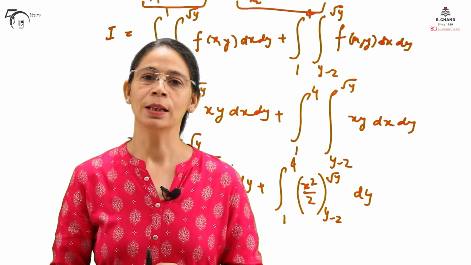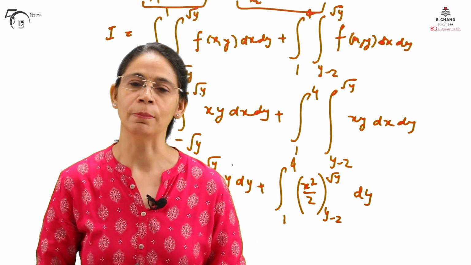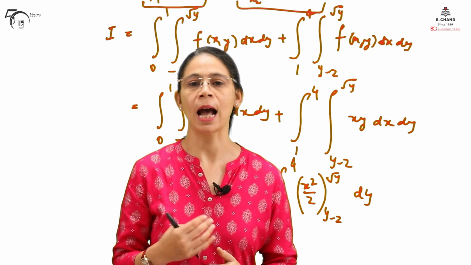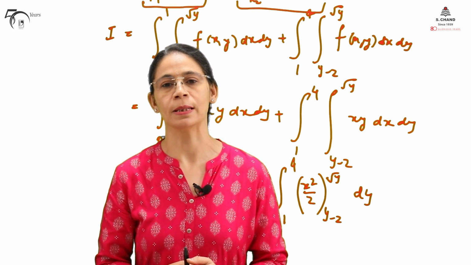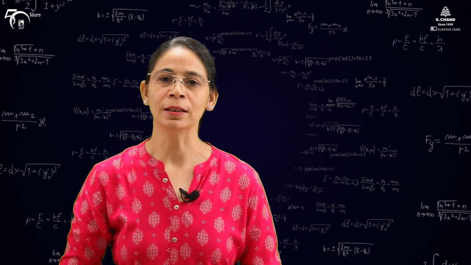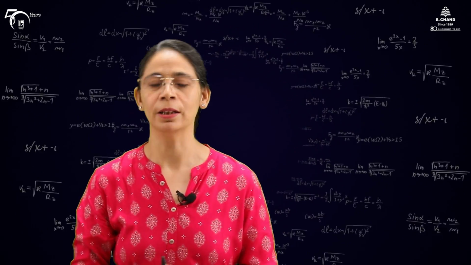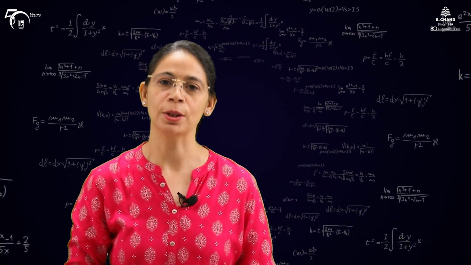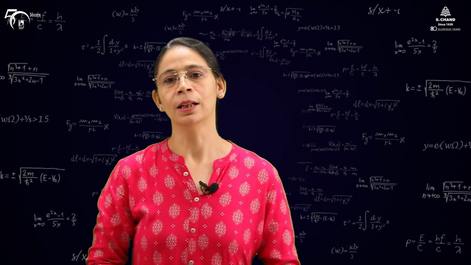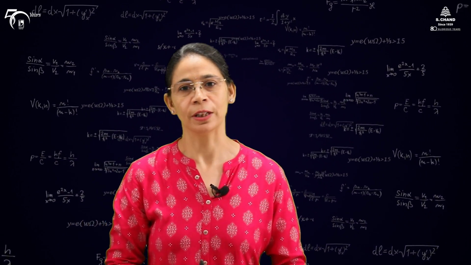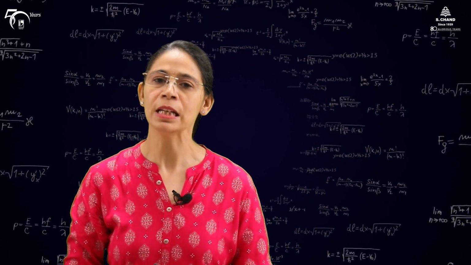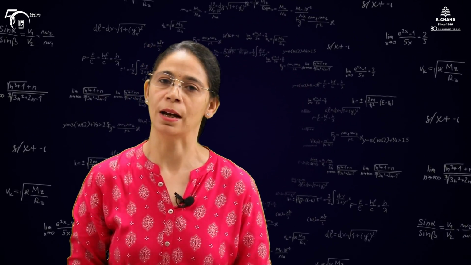I hope the strip method has made it more clear in deciding the lower limit and the upper limit for both the variables x and y. I hope you liked the strip method, by which changing the order of integration has become very simple, and I'm sure that if you practice it, you will definitely find it very convenient in deciding the limits for both the variables x and y, even when more regions of integration are there.